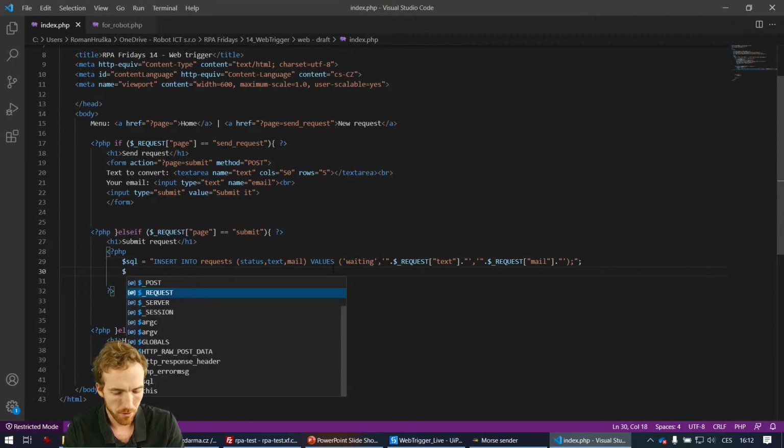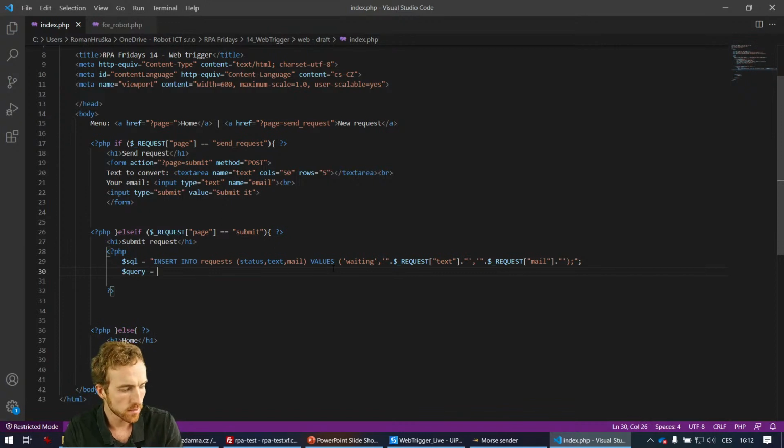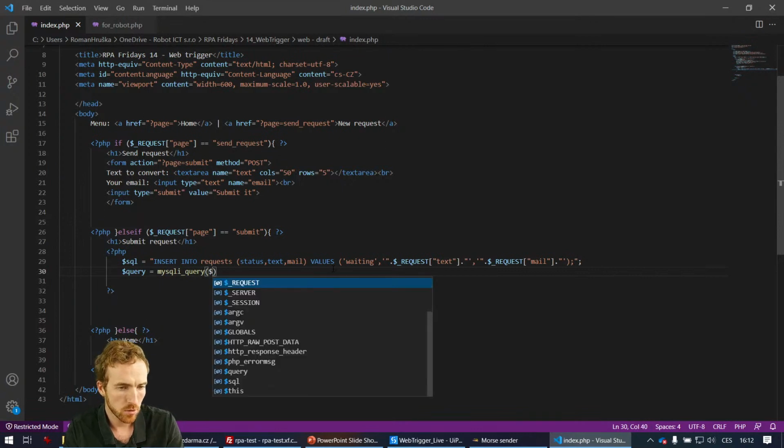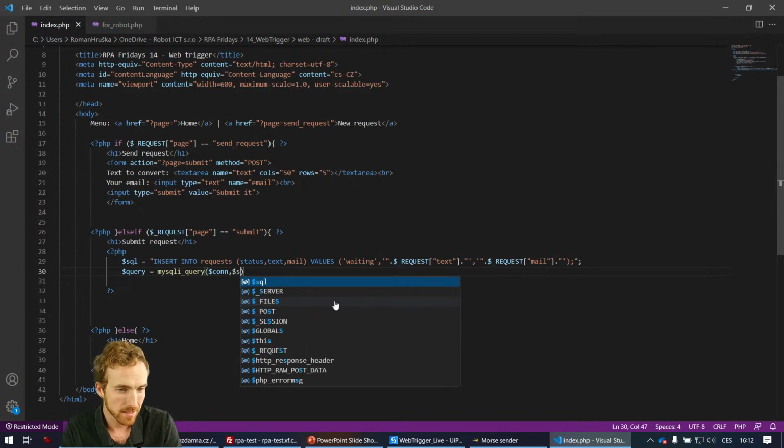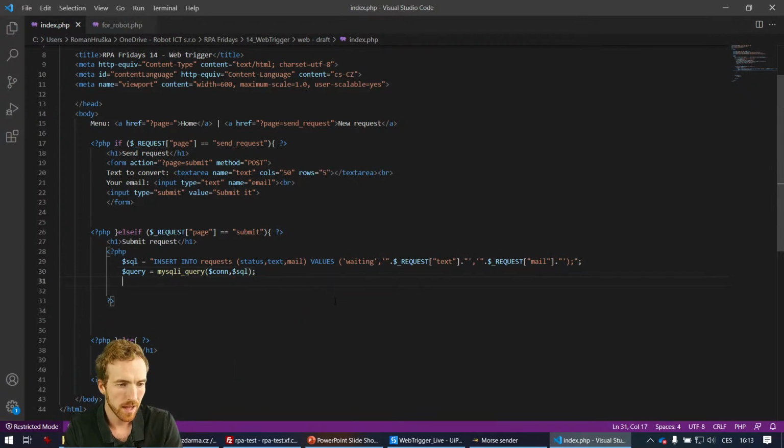So then we define the query, which is mysqli_query, and two parameters: $con, that's the connection from the connect.php file. I'm using this in a different file, and then the SQL, and then we will check if it's fine, right?